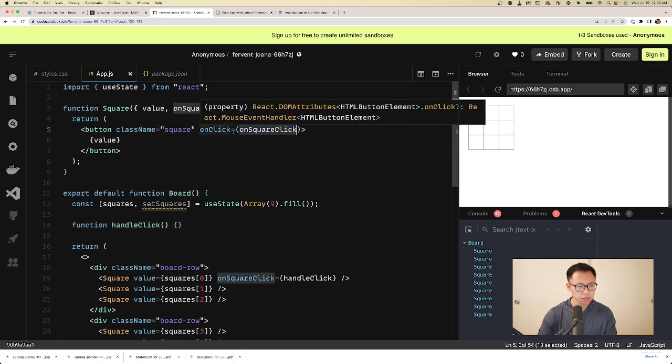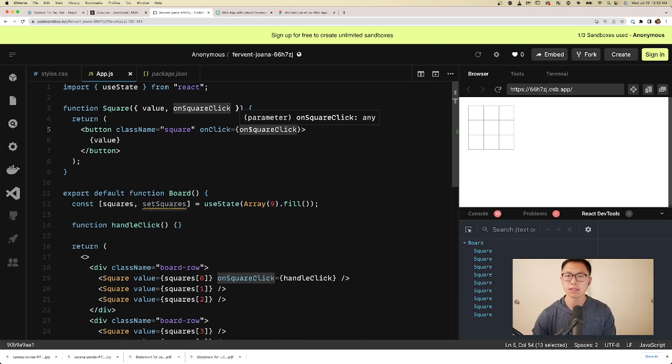This function is not going to call the function, but it's literally going to perform, execute the function instead of just passing the reference.